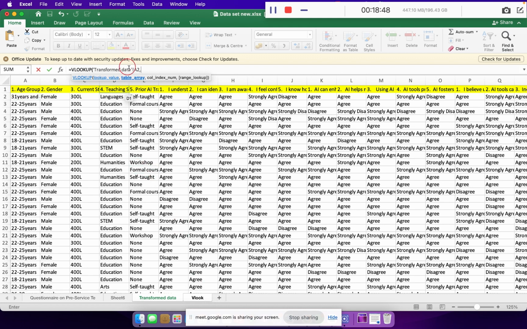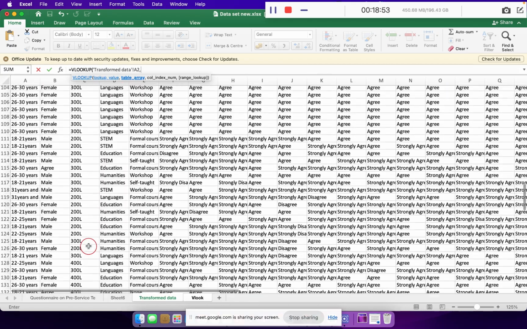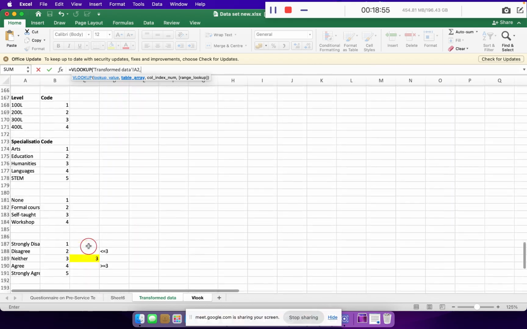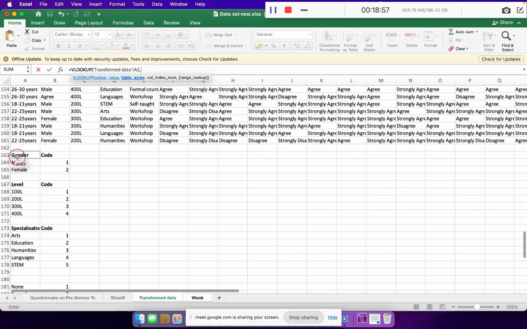Which table array are we looking for the data from? So we'll go to the new table array that we created down here, or wherever you create it, you select it. Your variable that we are looking for is at the left hand side there, while we have our new codes, which are the number, in the second column. So it's asking us which column index is the number. So that will be our number 2.